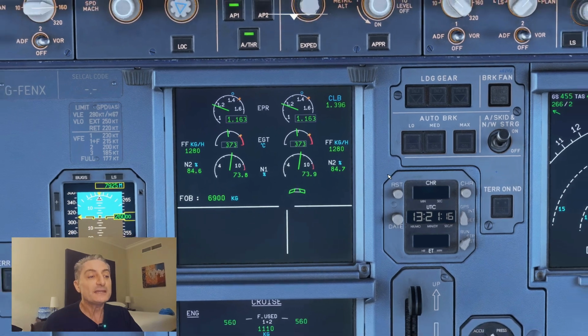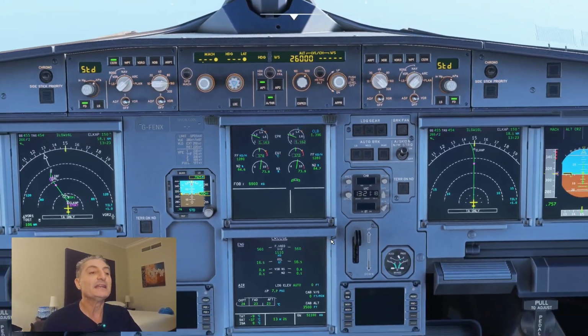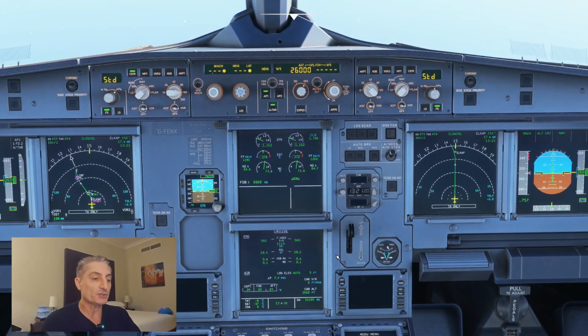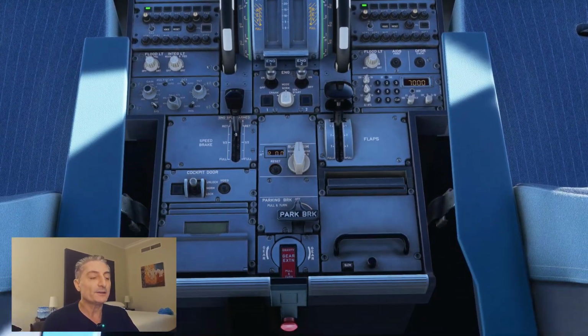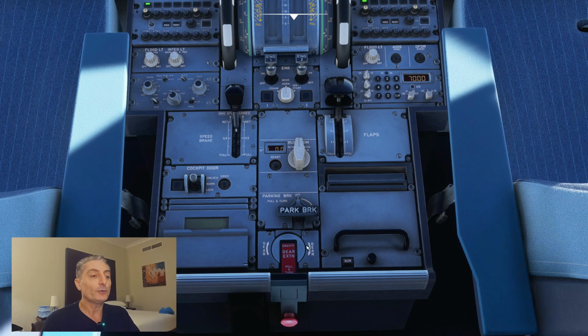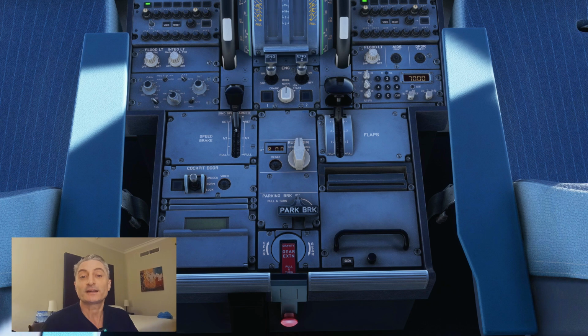So when you see the aircraft at a very, very low speed, or completely or almost completely stopped, you go down here at the beginning of this console, where there is this lever that says parking brake. You see, you need to pull it and turn it, and the aircraft is going to be definitely stopped on the runway. Now we're going to put it back to off, otherwise the aircraft, once landed, is going to brake immediately.